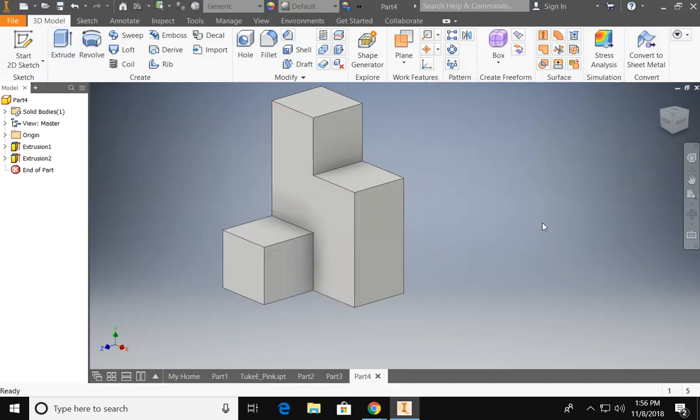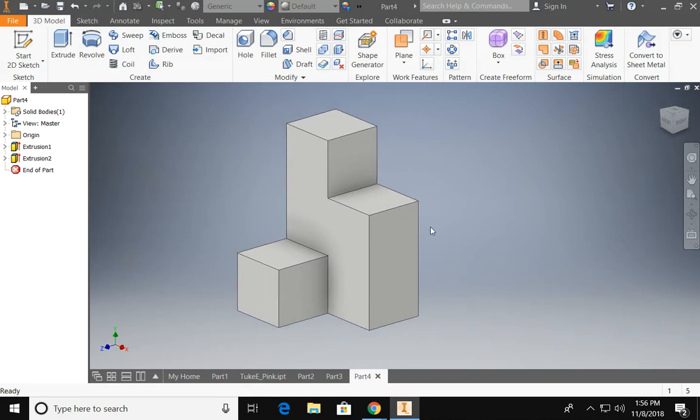And when you say OK, you have your final puzzle cube piece. So that is the subtractive method in Inventor.